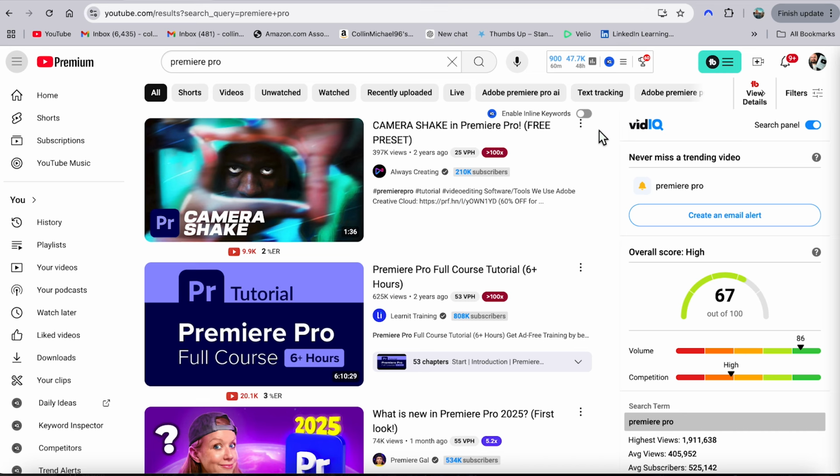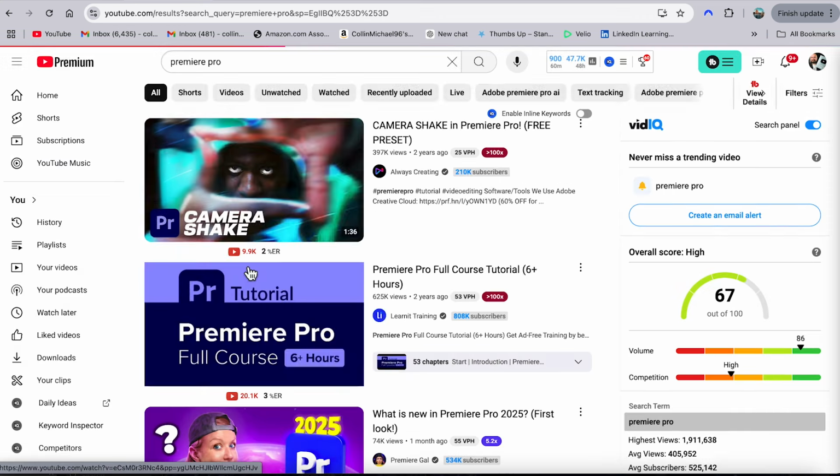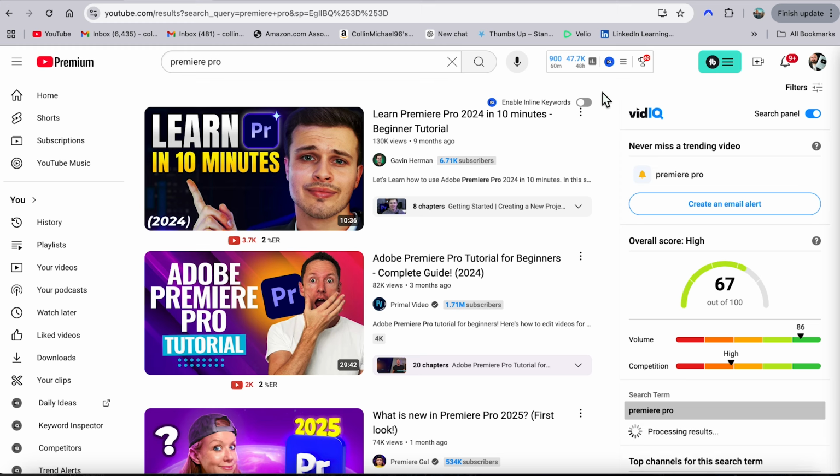And we can still use the filter button over here. And so we can still sort by videos that were uploaded this year. So we can click that. And you know, YouTube itself is already going to try and show you things that has most likely appealed to a lot of people. We can't unfortunately sort it by subscriber count, but if you at least look for videos that get more views than a channel has subscribers, you're gonna still get a similar result. Whichever route you go, find those high-performing videos and find a way to stand out.